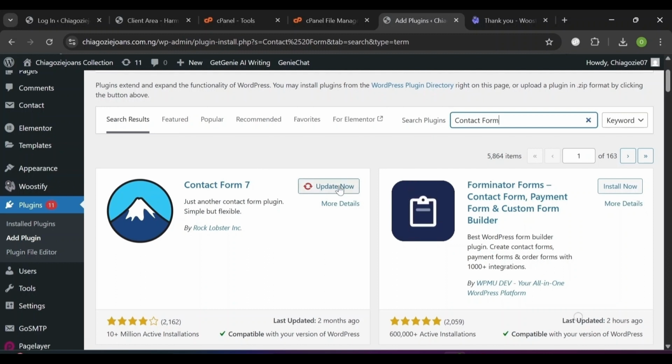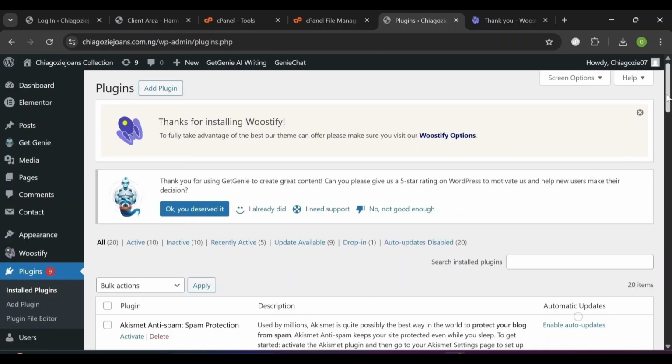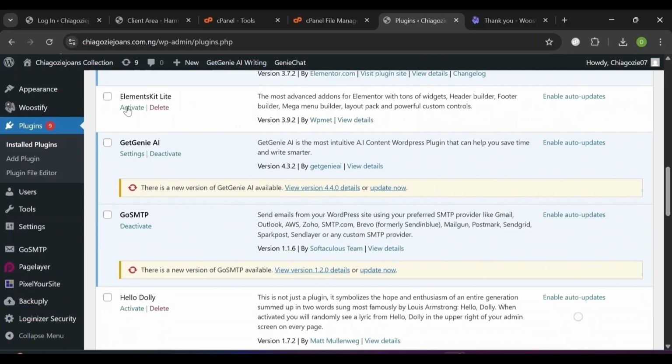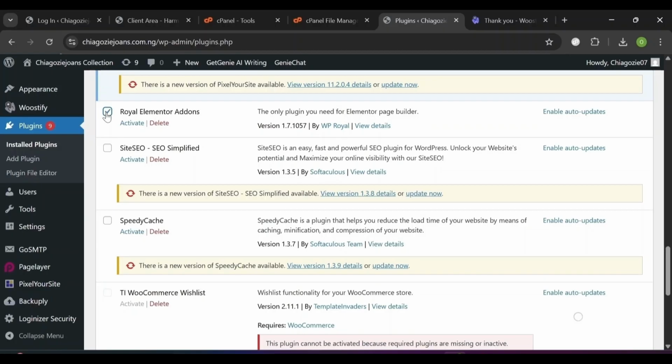So you install this plugin, and then once you have installed all these plugins here, you can activate them by clicking on installed plugins. Okay, so we are going to search for the plugins we have installed. This is one. We select them. This is another plugin we installed.